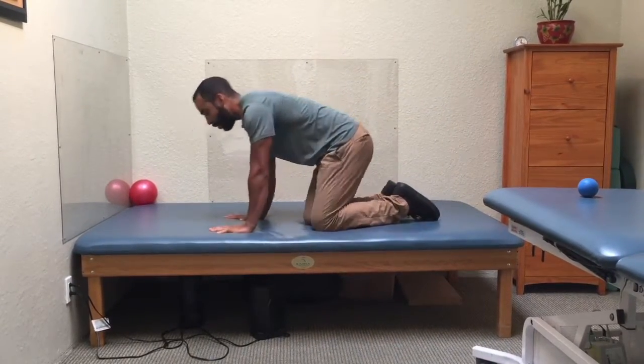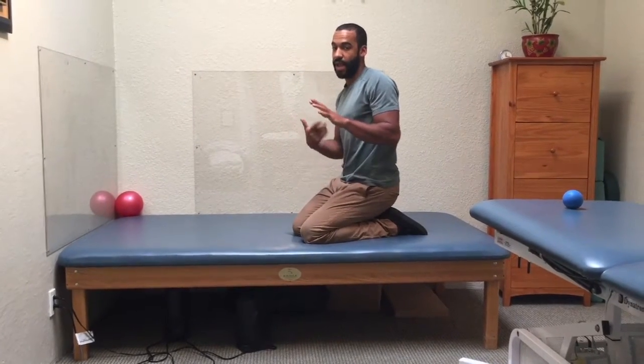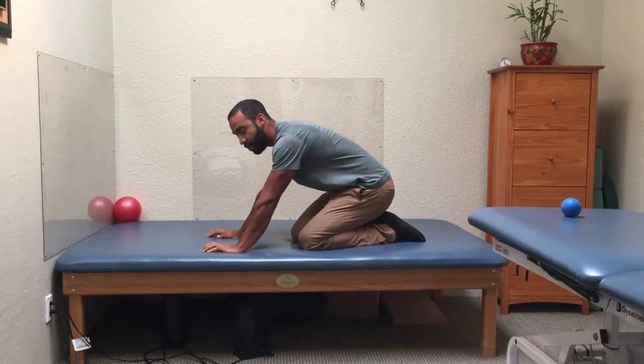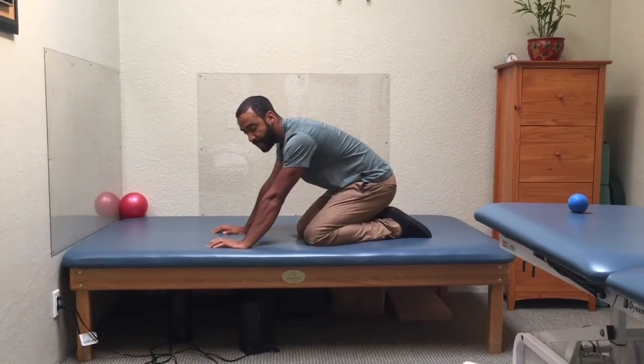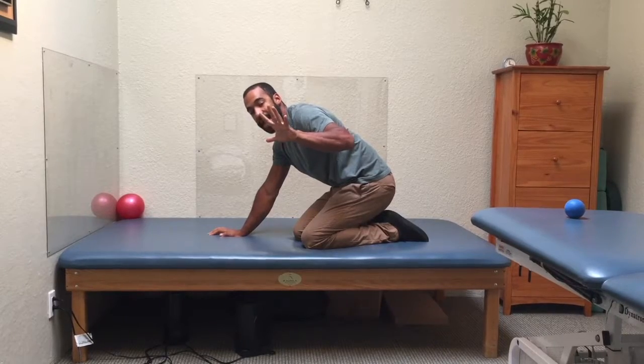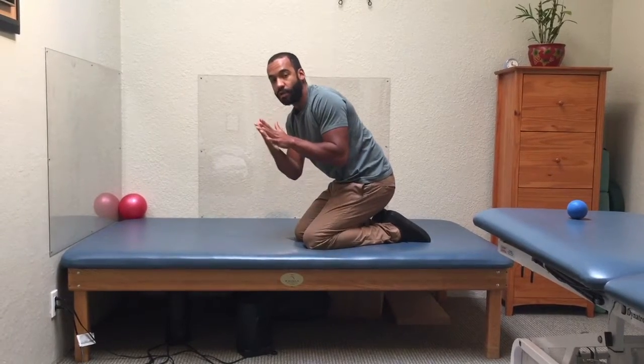So what we're really going to focus on here is the weight distribution through our hands. It's very common to put a lot of weight through the heel of the hand. A lot of people tend to do that and kind of leave this empty palm position. So what I really want to stress today is getting a nice spread of the fingers and putting weight through the whole surface of the hand.